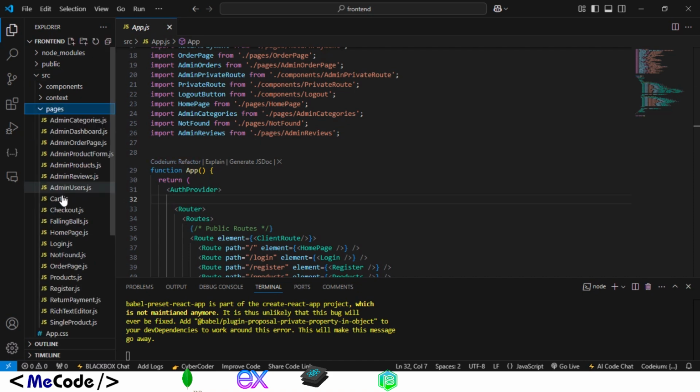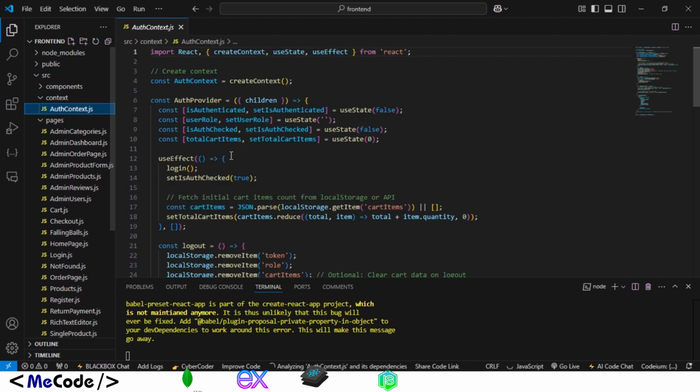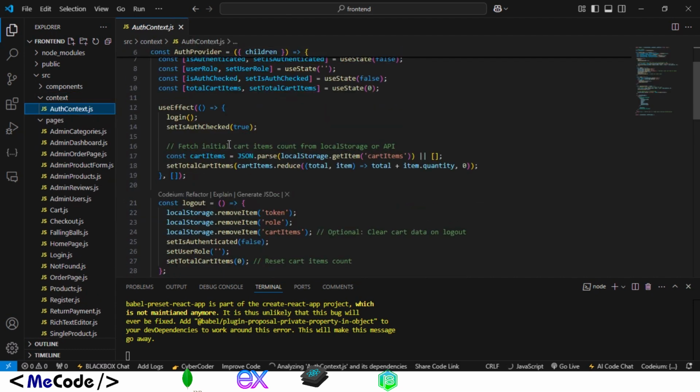Here are the pages that we have. These pages are for admin: whatever pages are for admin, we kept inside one folder. Here you see admin categories, dashboard, order page, product form, products, review, and these others are for the client section. Let's go to context, auth context, these are for authentication.